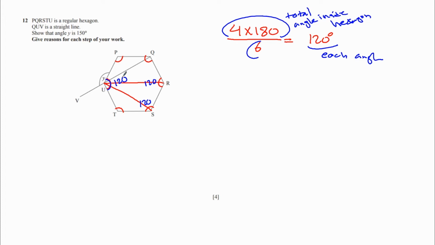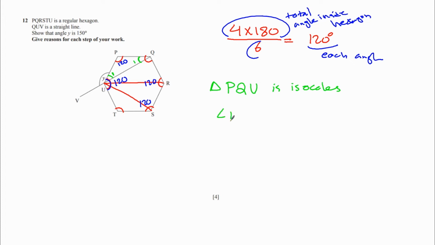Now, the other part that we want to look at is that this angle P in here is 120. So what we want to say is that in this triangle PQU is isosceles, and the reason it's isosceles is because PQ equals PU. So if that is the case, we could say that this angle equals this angle. I'm going to call this one U1, and the other one Q1.